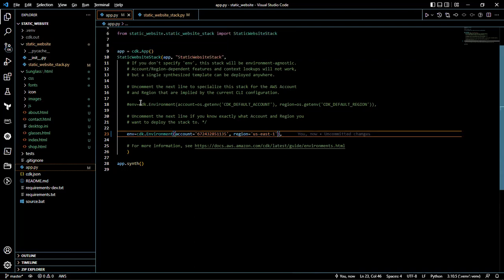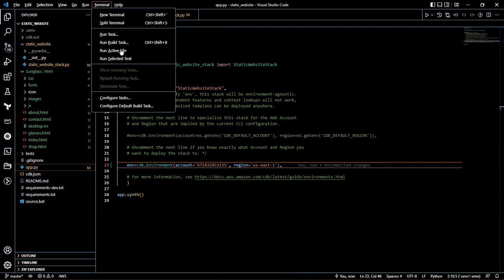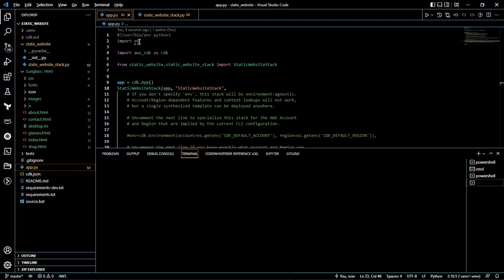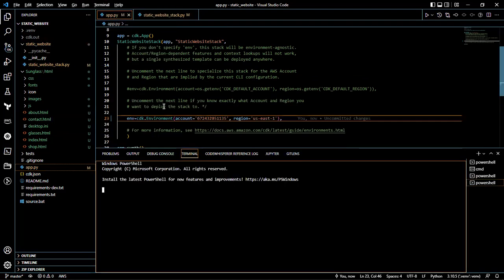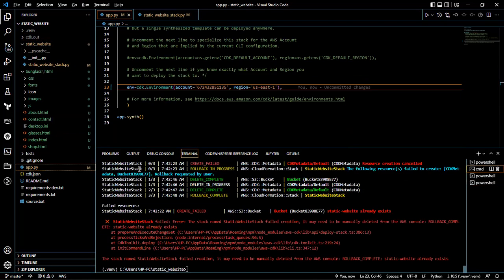So we are good to go. Yeah. So let me run the terminal again and let me deploy this. It's going to create your website for us. And if you want an output, probably I want to output the bucket name right now. I don't want to output the bucket name. So let me add that to the code too.